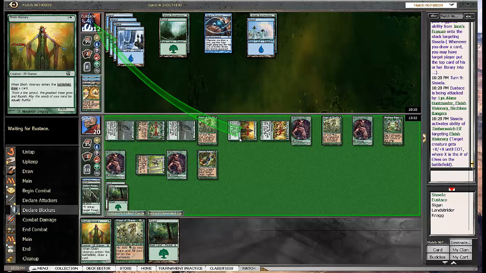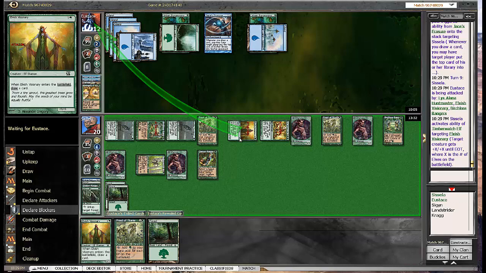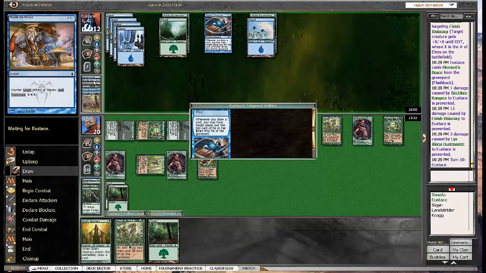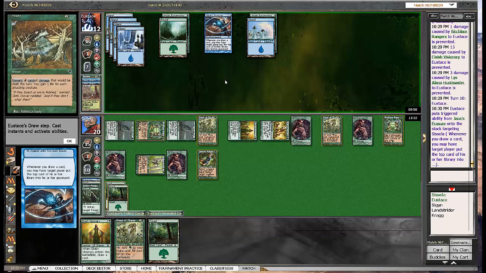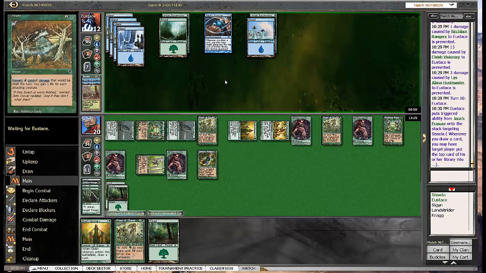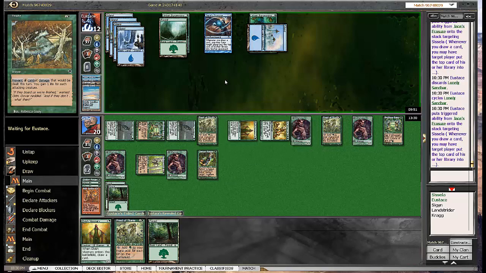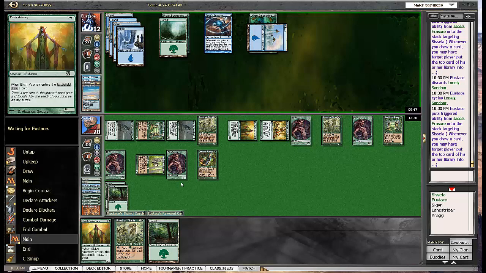Yeah, Elvish Visionary is 15-15 now. That's pretty big. And there is the Moment's Peace. He has two cards in hand. So he's definitely not safe. He cycles Lonely Sandbar, causing us to mill a card. We are down to 33. And there goes Mob Justice. That's a shame.